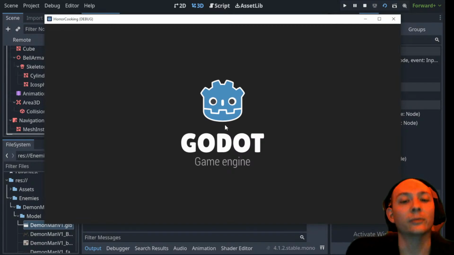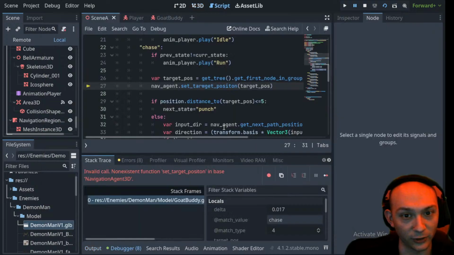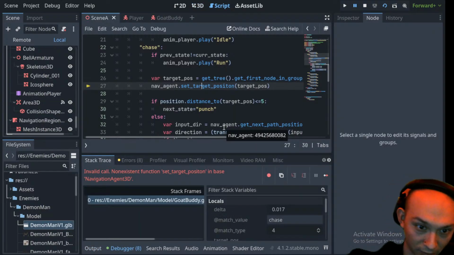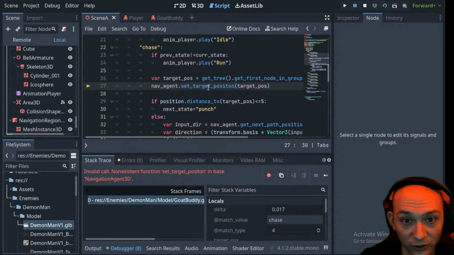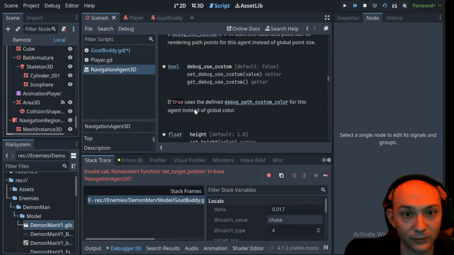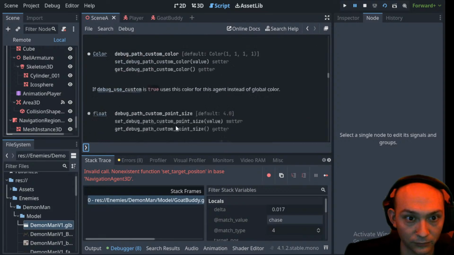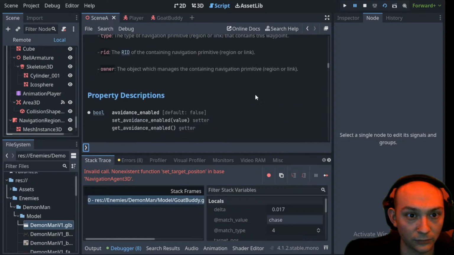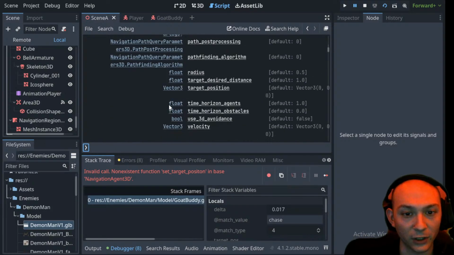Oh, we never set the spawn animation to play, so we'll actually just be standing there doing nothing. Set target position. I guess we don't have that. What is it actually called? Navigation agent. We go back up here. I know we have a target position.